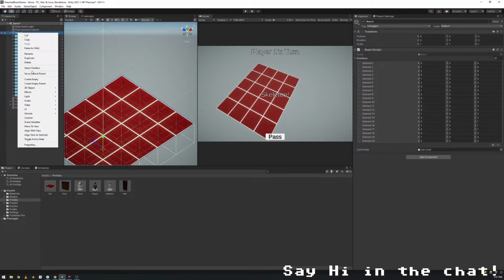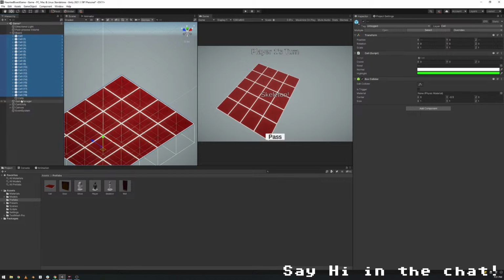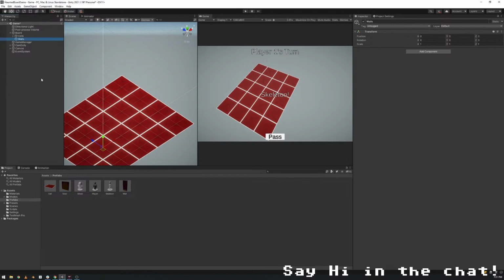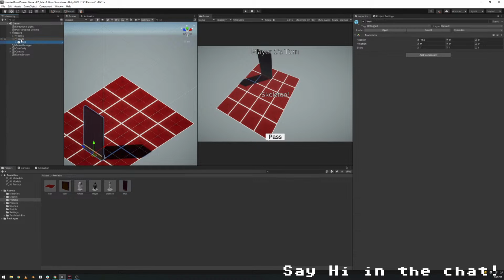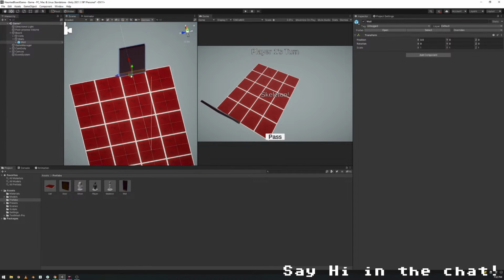Let's bundle these guys up. Create an empty. Call this cells, right? Organize these in here. That's at the center. Drop all these in here. And then what we can do is add another empty and say walls. And we have our wall prefab. Let's drop a wall prefab in. And you can see the wall prefab is going to snap to the edges, because we designed it right down the middle. And then we can drop them also in between.